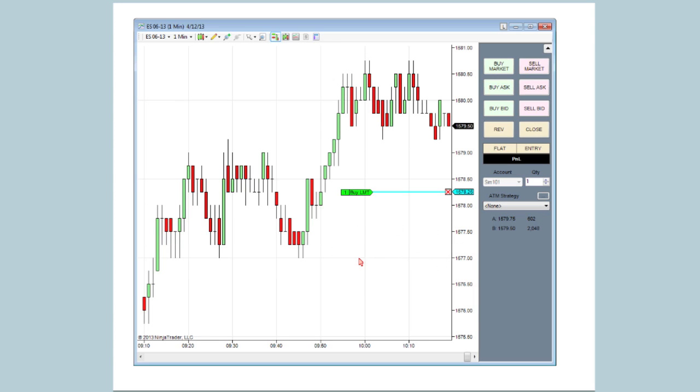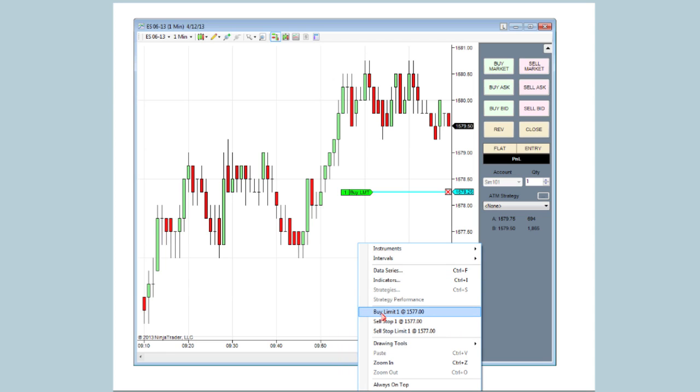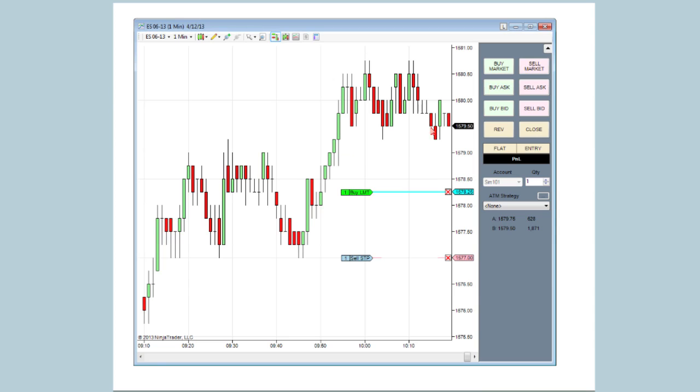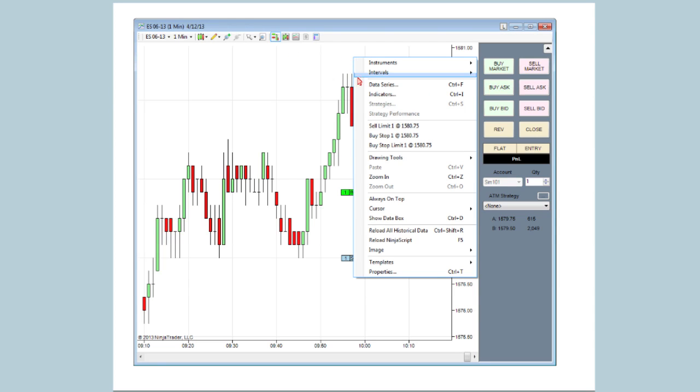And the orders will be placed at the price that you click on the chart. As you can see here, I'll click here at the price of $15.77. And you can see the options are then for a limit order at $15.77, or a stop market order at that price, or a stop limit order. And then you'll see if I go above the current market price, the options will be slightly different. Instead of a buy limit, we now have the option for a sell limit. And instead of the sell stop orders, we now have the option for a buy stop.